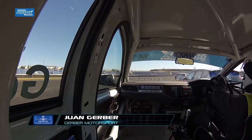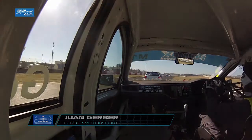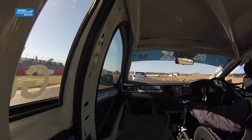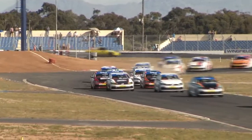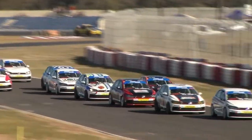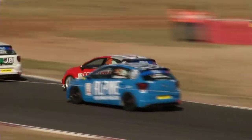Has he been able to get through? Yes, I think he has. Jean Gerber under attack. There you go. Duminy diving through and gets past. Gerber goes into third gear as he comes out of turn two now, heading down into fourth as he clicks it down through the sweep and trying to close down there on double D. Duminy going on the defensive, trying to keep out the attack as well. Look at that. Oh, what a start there from the two Signature Motorsport cars. They are side by side heading into Rose Foundation sweep.